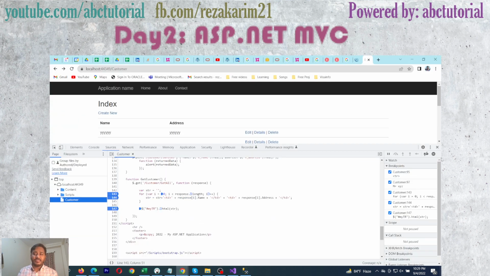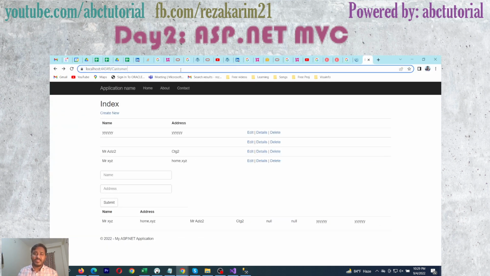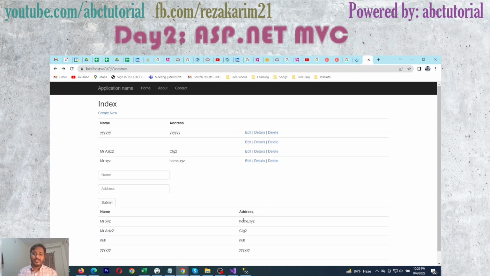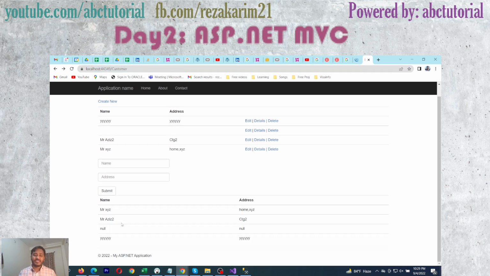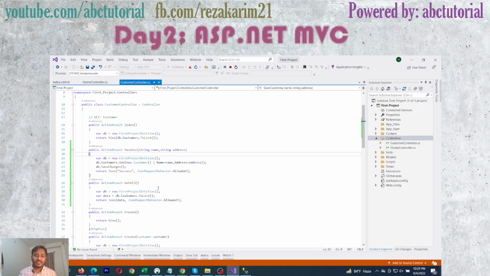So now if I run the project again, see, now it's correct, right? Like this way it's showing here, but here actually the ordering is not correct, so the last one is coming first.